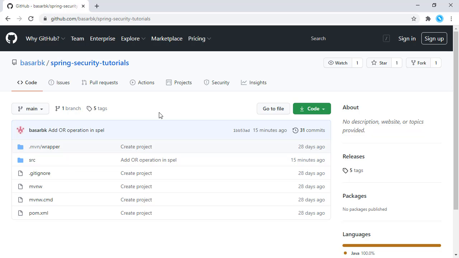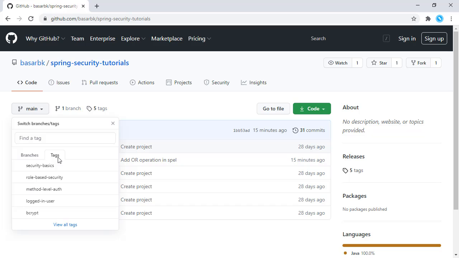Again, you can find the code here in this GitHub repository. This was part of my Spring Security tutorials, and we started with BCrypt, then we did the security basics. Then on top of that, we have this role-based security. Then we made this logged-in-user tag, and this method level authorization is the current tutorial.